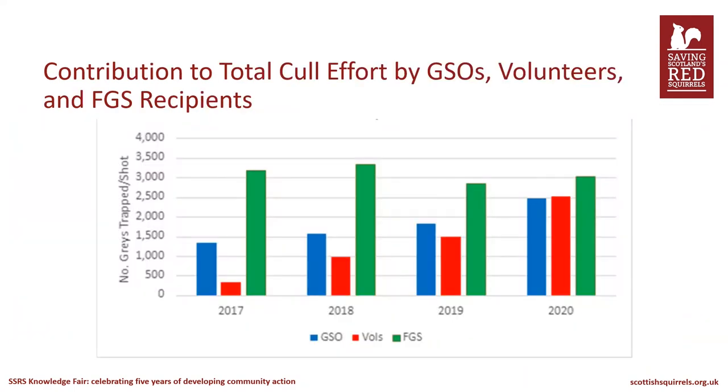This figure breaks down the numbers of all grey squirrels reported culled across the project, by trapping and free shooting, by SSRS staff, landowners, trapping under the Forestry Grant Scheme funding, and Saving Scotland's Red Squirrels volunteers. The number of squirrels culled by grey squirrel officers and volunteers has increased each year. Numbers culled by landowners remained fairly consistent due to many of them taking part in structured trapping schemes. SSRS volunteers trapped more grey squirrels each year, eventually overtaking the SSRS staff contribution in 2020. This is an incredible achievement, and we would like to highlight the huge effort by volunteers across the south of Scotland. We could not have achieved what we did over the past five years without the combined efforts of everyone involved.